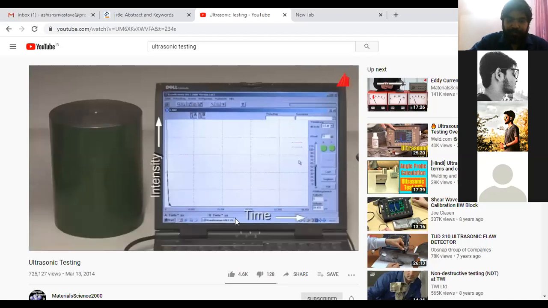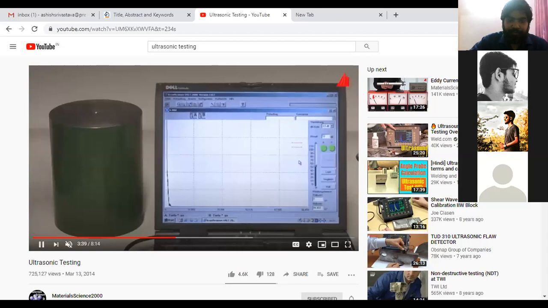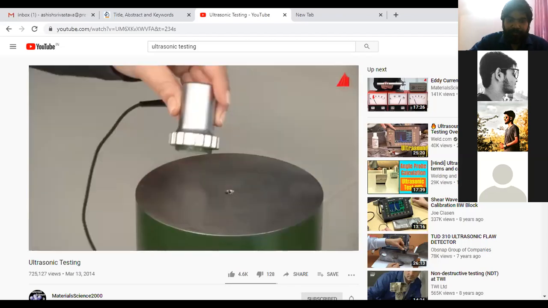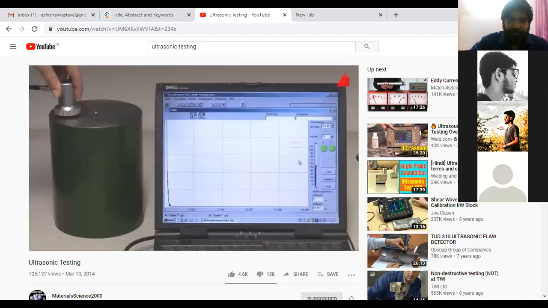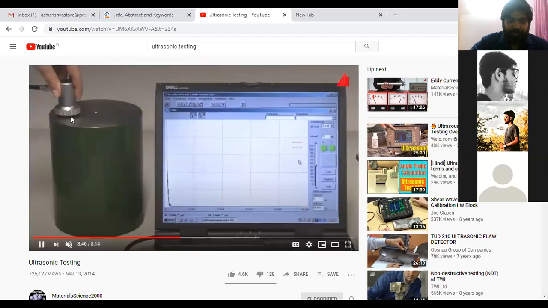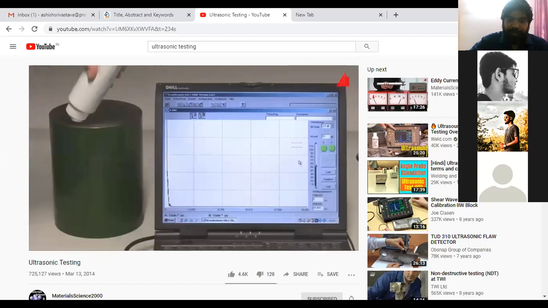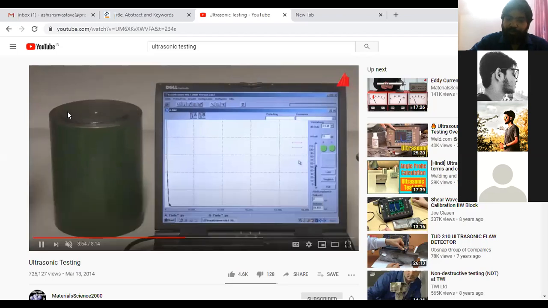We are going to apply the ultrasonic wave through this transducer. Some gel is applied so that these waves do not interact with the air.